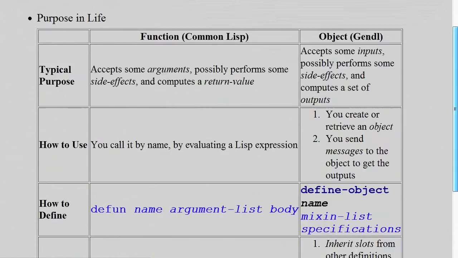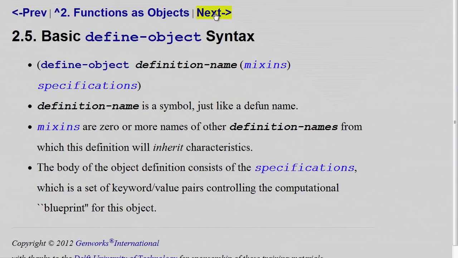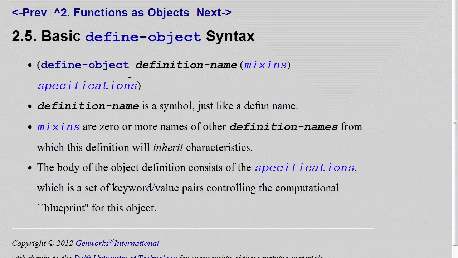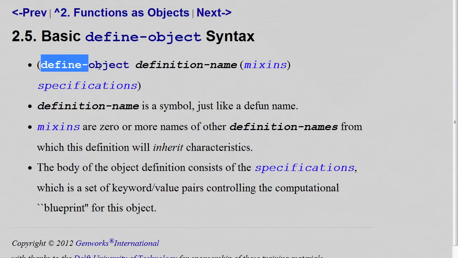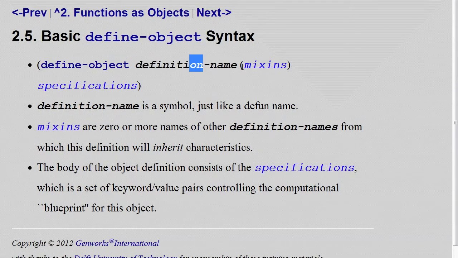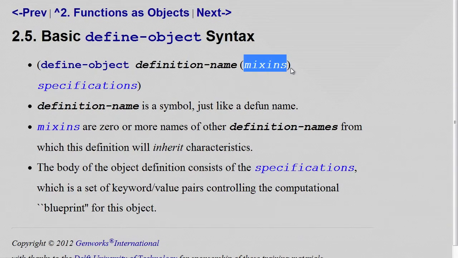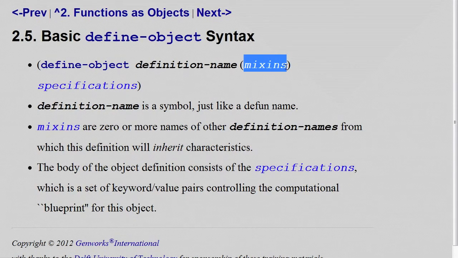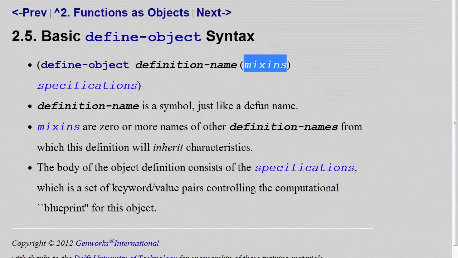Now we'll go right into seeing how this applies specifically. So the syntax for define-object, like we said, you have a list, as always. Then you have the operator define-object, then a definition name, and then your list of mix-ins. And this can be empty. This probably should be inside square brackets to indicate that it could be left empty. It's optional. Then you have your specifications.